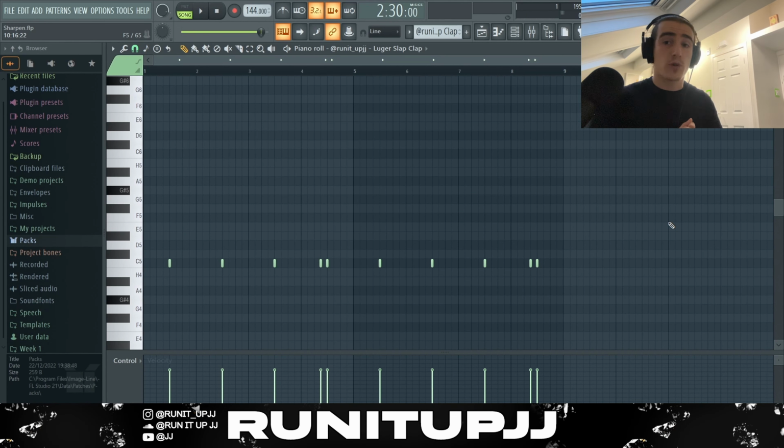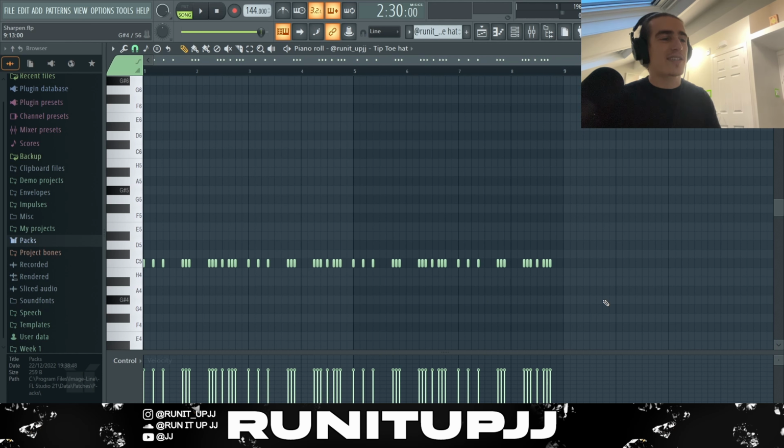To be honest, pretty simple clap pattern, just like all Lucki beats. However, for a bit of variation, I introduced another little offset clap here and here at the end of every 4 bar. And then coming into the hi-hats, we've got ourselves a nice little rhythmic pattern here, exactly like how Lucki likes it. And we're using a nice little tiptoe hat for my kit.